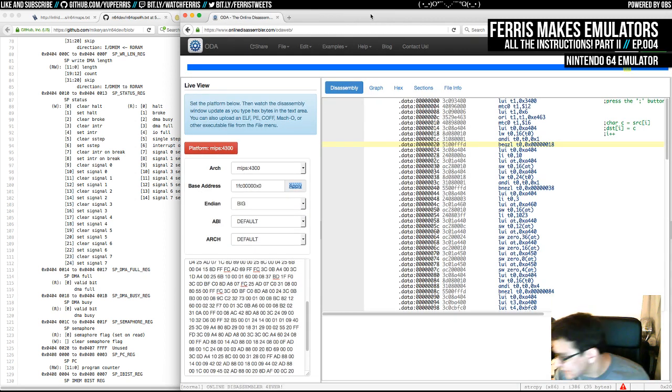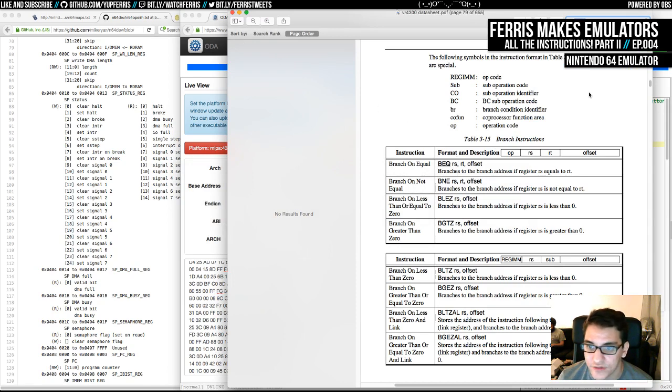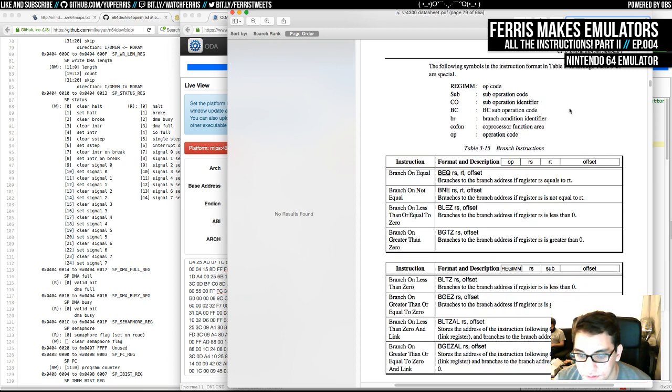So one of the guys in the chat, Mogminer, I believe, is saying that there's actually different delay slot operation between BQZ and BQZL. I'm kind of wondering what the difference is there.